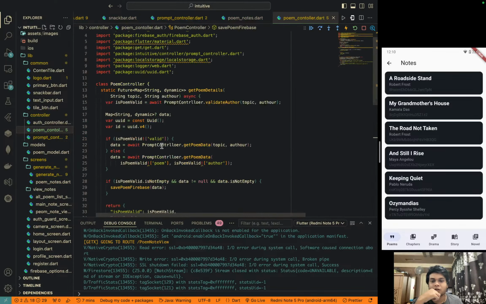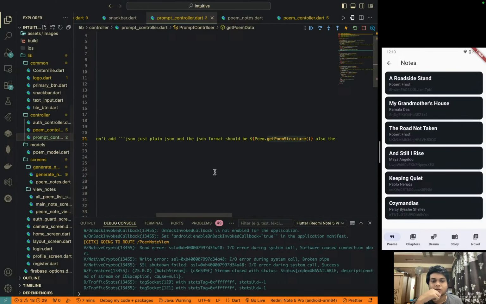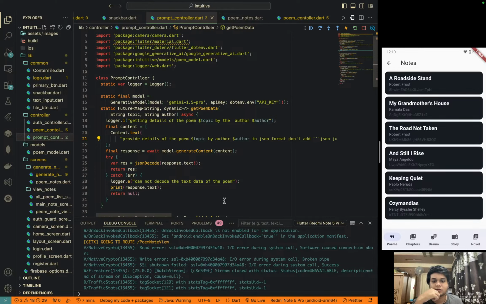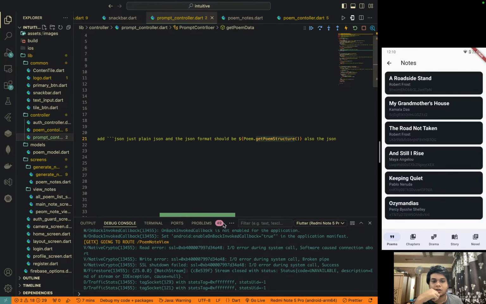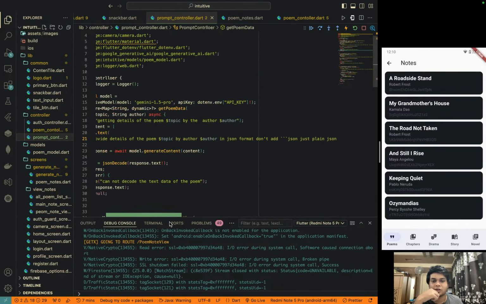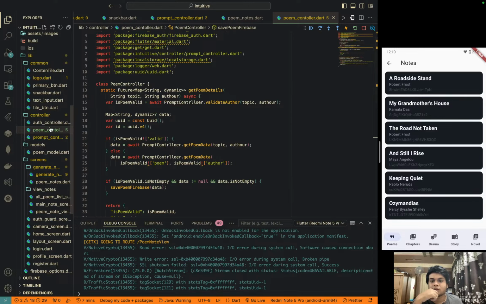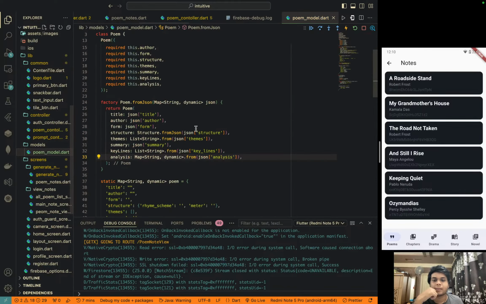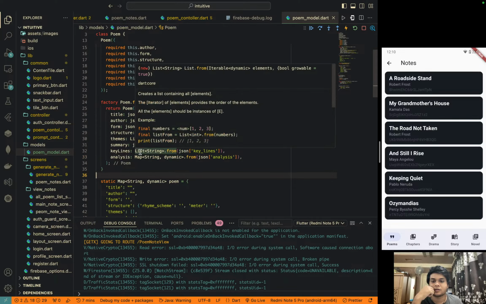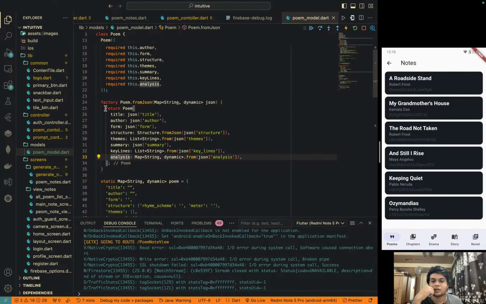What we can do to solve this is, in the poem structure, or over here, we can define that the analysis should be a map.